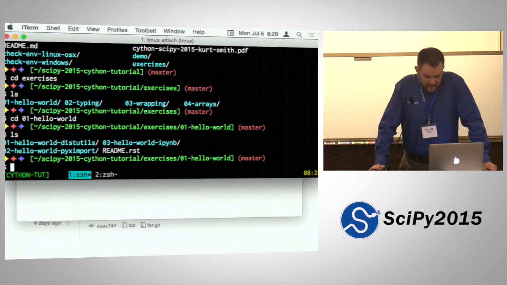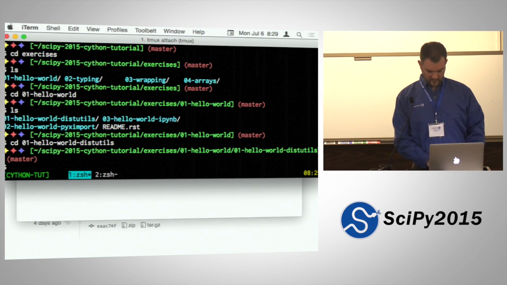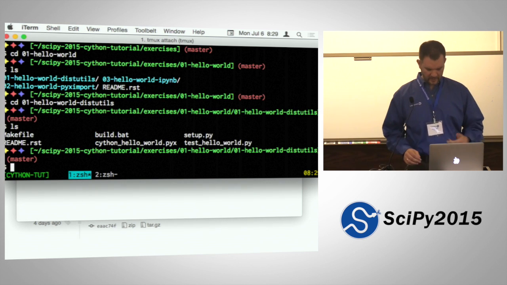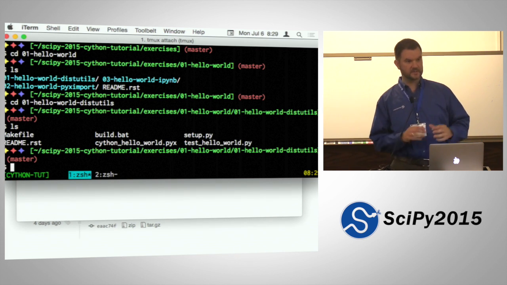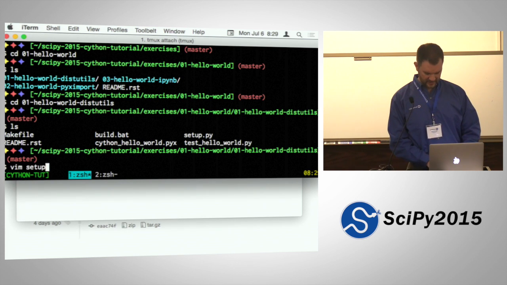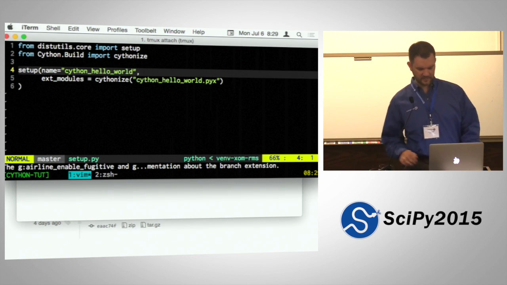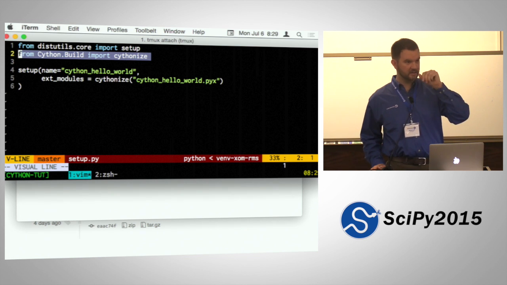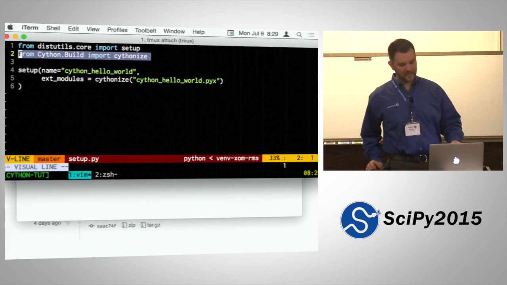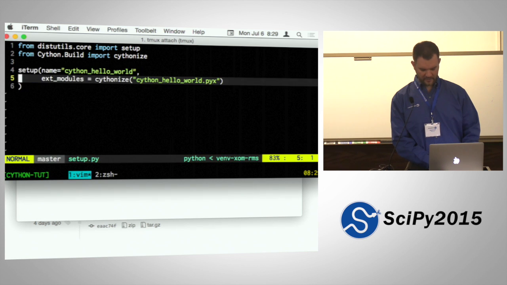Okay. And in here we have 3 directories, just showing you the 3 main ways of interacting with Cython. We'll look at the first one here, the Hello World distutils. And I've got a README here if you want to read about it in depth. I'll just walk you through it here as well. But I'd like you to just explore around, look at the files here, especially the setup.py script. And we have basically those lines we saw in the slides. We have some stuff from distutils just to get the setup command, and then we have the Cythonize command. And then we're just calling setup, and we're using Cythonize to generate everything we need for distutils and setup to work.